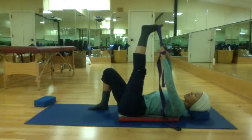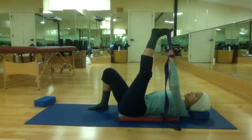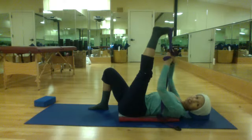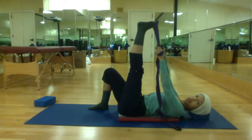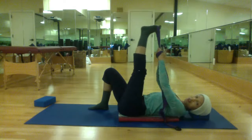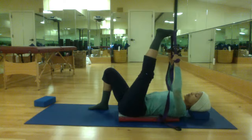Massaging in our socket. Now, all our joints have fluid. They have lubrication. But it's our responsibility to keep them open and to massage and do simple things like this. So once we know better, we have to do better.